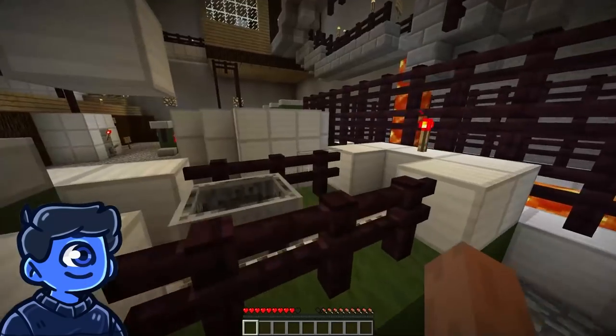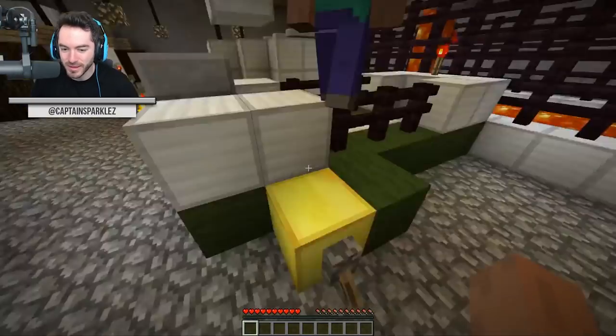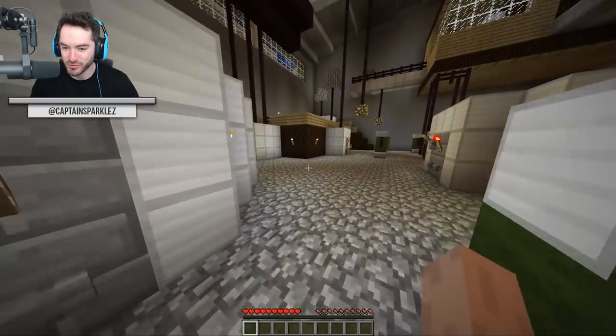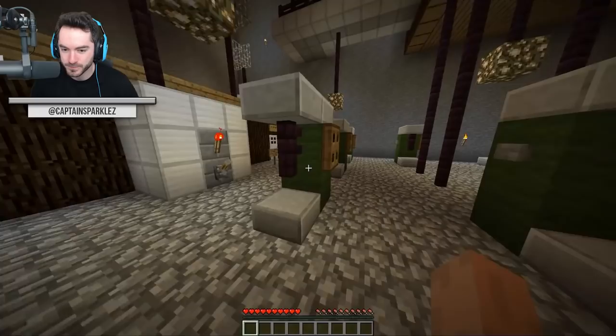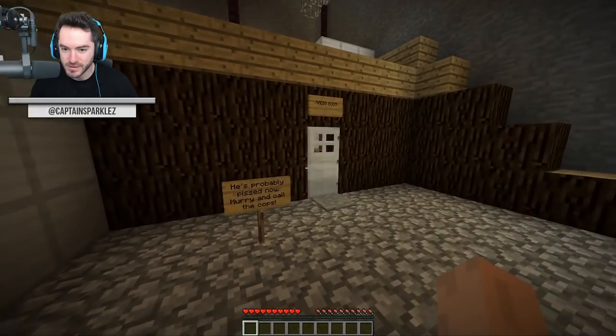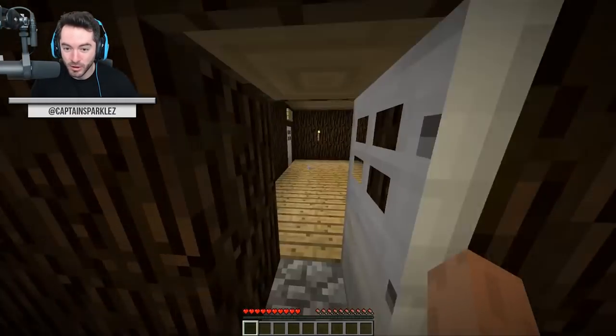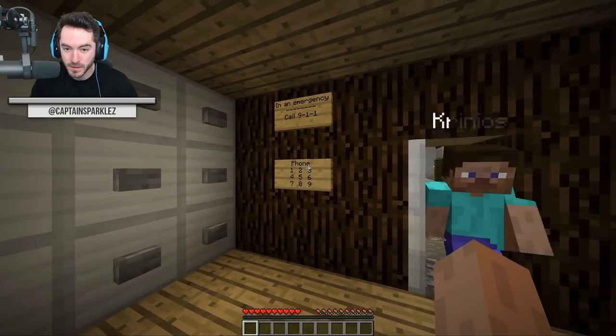Oh. Is that thing like collecting emeralds? Instead of collecting emeralds to increase your score, it's just flip the levers or something like that. I guess so. I mean, it's like find all the hidden levers, but they're not very hidden. They're kind of in plain sight. Oh, radio room. He's probably pissed now, dude. Hurry and call the cops.